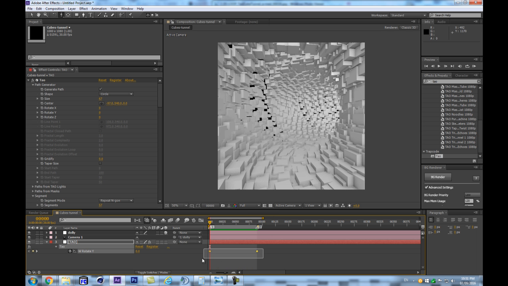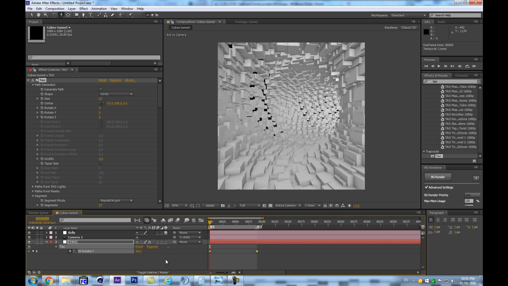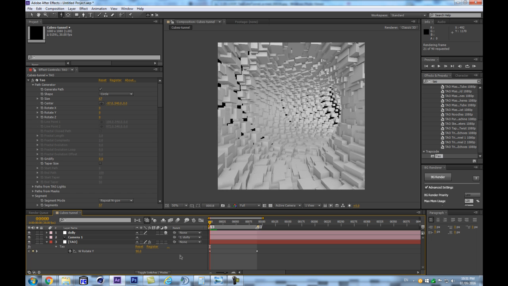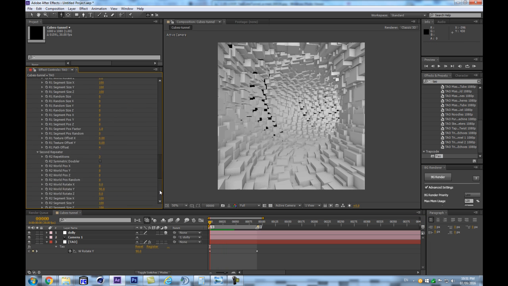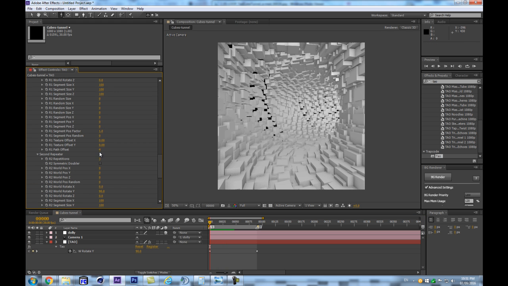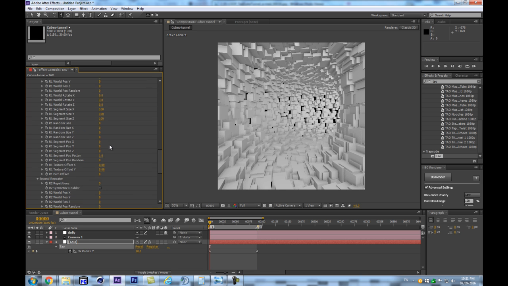So now perhaps we want this to be going in the other direction. Pretty easy to do that. Just select both our keyframes here and right click, keyframe assistant, time reverse, and that'll make sure that we actually move forward in our tunnel. And now that we repeat it a different amount of times, that means our offset will kind of be messed up here, so we can actually find a number that's more suitable here, something like 8 maybe. And as long as we've set everything right in there, it's going to work for our loop here.